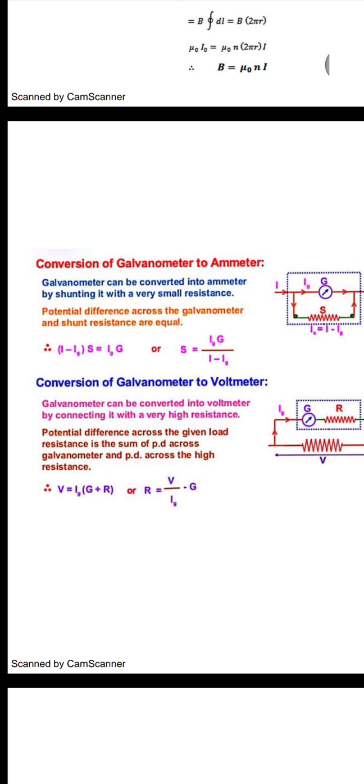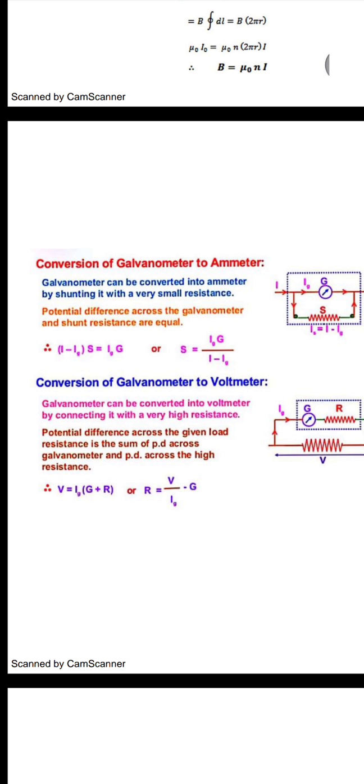If we have a small resistance, then it can just measure the current through it. If you have a small resistance, the current flowing will be more, because resistance and current are inversely proportional to each other. So a galvanometer can be converted to an ammeter by taking a small resistance, the shunt. What the shunt means is we take a resistance wire and connect it to the galvanometer in parallel connection. So the potential difference across the galvanometer and the shunt resistance should be equal, and the current taken should be more, so the resistance should be small.